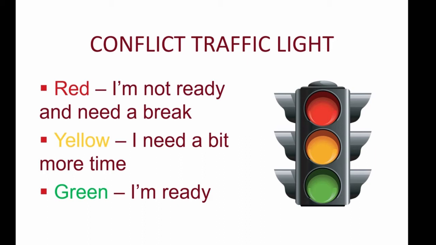When youth learn emotion management, they're able to more fully participate in the program and able to find their way through conflict. So this conflict traffic light is a way to develop a system to really pause when emotions are escalating and ask youth who are involved in the conflict to use this stoplight analogy to discuss their emotional readiness to process that conflict. So you ask sort of what color they're feeling. And when staff and youth determine they're green, that provides an opportunity for youth to process the situation.